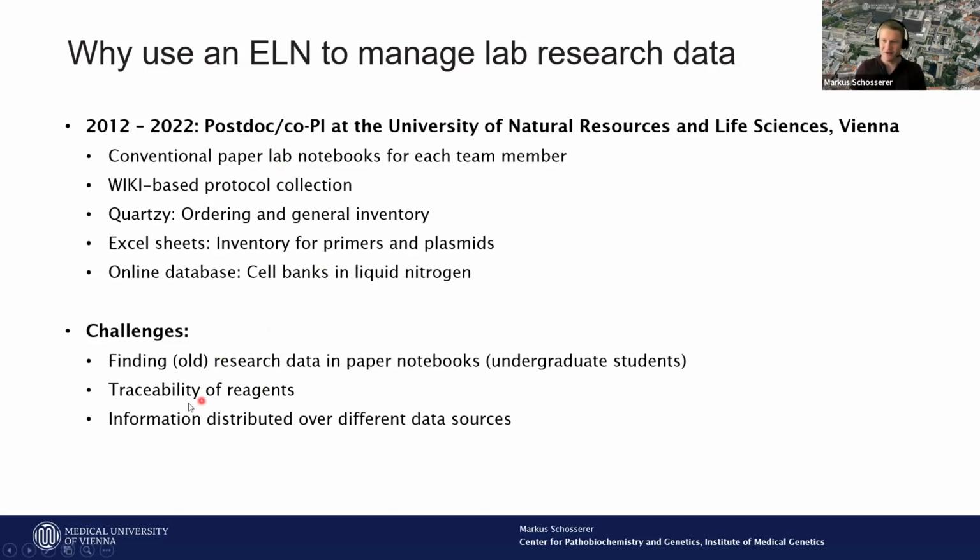And especially also the traceability of reagents. So what do I mean by that? For instance, in a lab notebook, you find information that a student used an antibody against mTOR, but we have 3 different antibodies against mTOR in our lab over the years. And then there's the big question: which antibody was it that was specifically used?